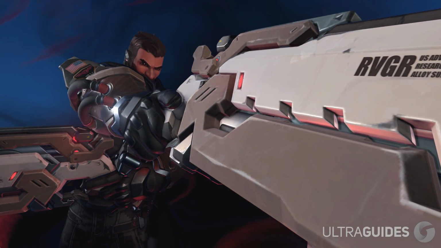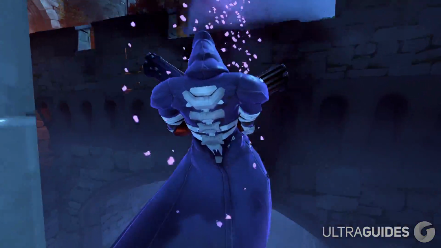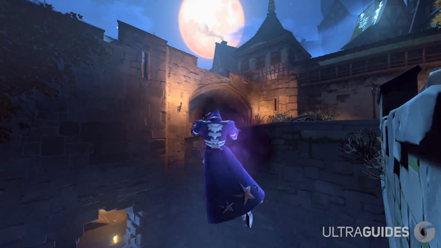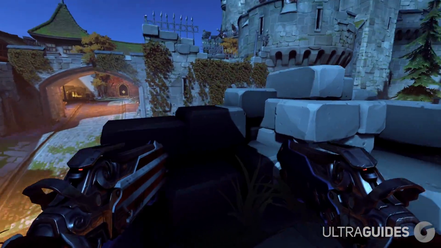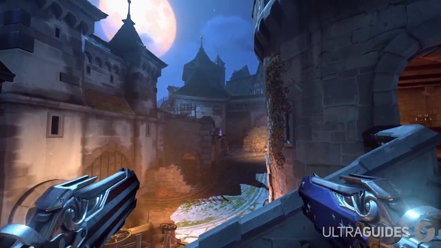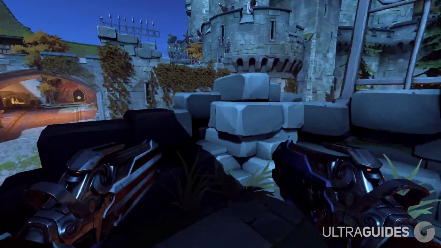For Reaper, if you haven't been paying attention to the patches, he can now teleport above the ground, which is something he should have had since release. This is really great if you get booped off a ledge or you just want to get into a more difficult spot without being out in the open. You can just jump and then teleport to where you want and still be behind cover when you're entering your teleport animation. It's definitely a technique that every Reaper player should be using, and I just wish more players really knew how to use it to their full potential.